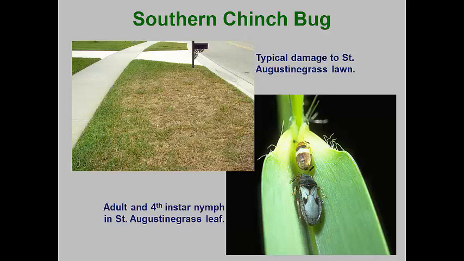The damage often looks like drought stress, and many homeowners just think that their irrigations aren't working the way that they should. The southern chinch bug regularly has 3 to 5 generations in a summer, depending on the length of the warm weather. This chinch bug is difficult to manage as it has overcome several cultivars of St. Augustine grasses that were developed to have resistance to this pest. And it often develops resistance to insecticides that are regularly used repeatedly to try to control it.